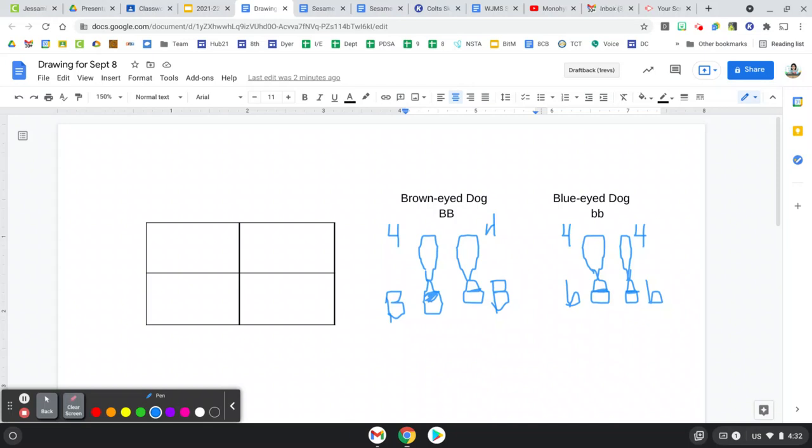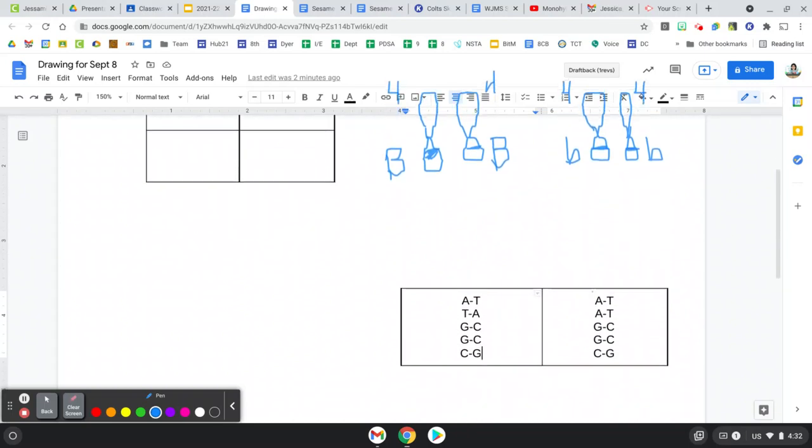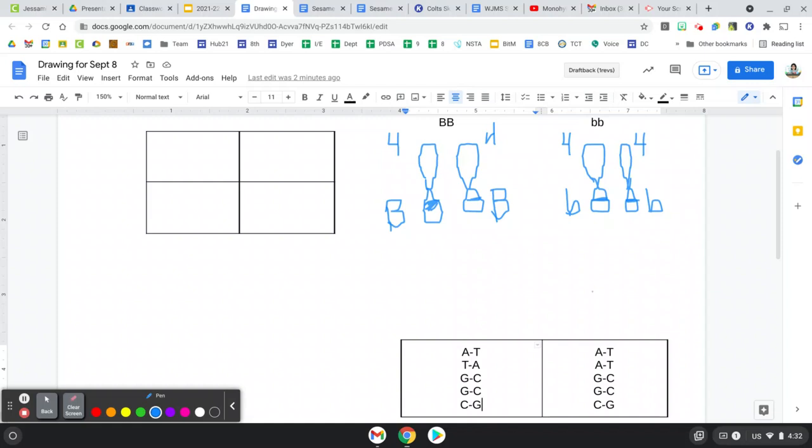So what does that mean in terms of using the capital B's or the lowercase b's? That was a question that we got several times today. And really, the uppercase B's and lowercase b's, we just pick a letter. The letter doesn't matter. What does matter is whether we use uppercase or lowercase. And I'm going to scroll down just a little bit here, and I'm going to show you two sequences of DNA. If you look at these two sequences of DNA, you should be able to see that they're different. They're just a little bit different here and here.